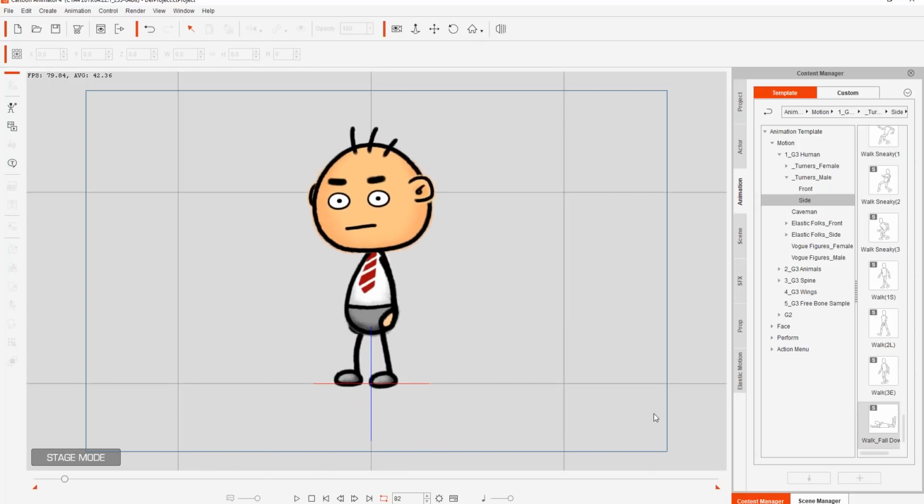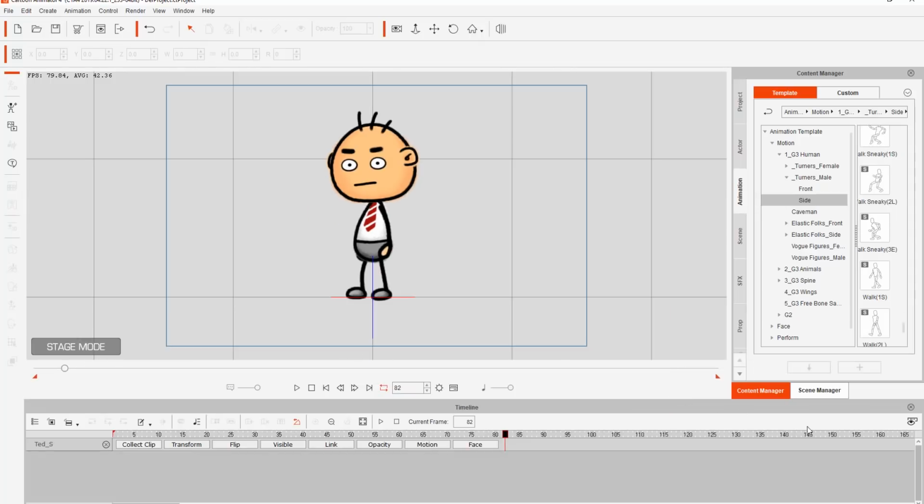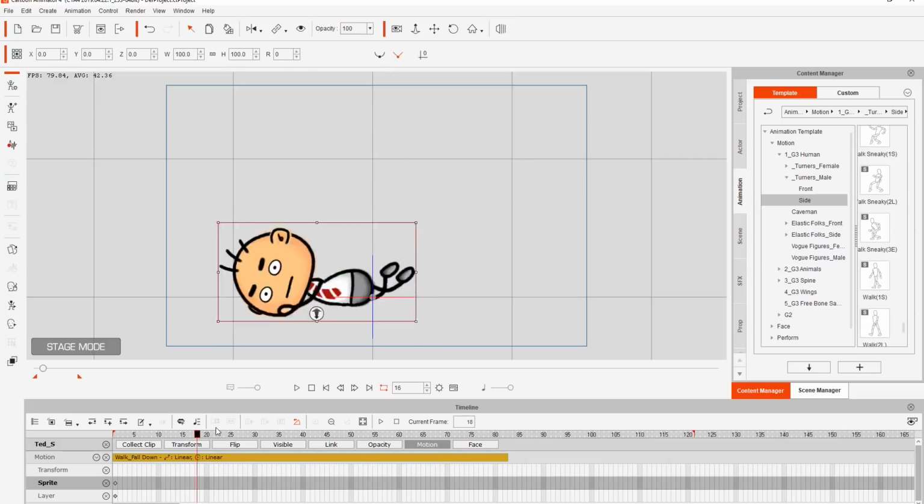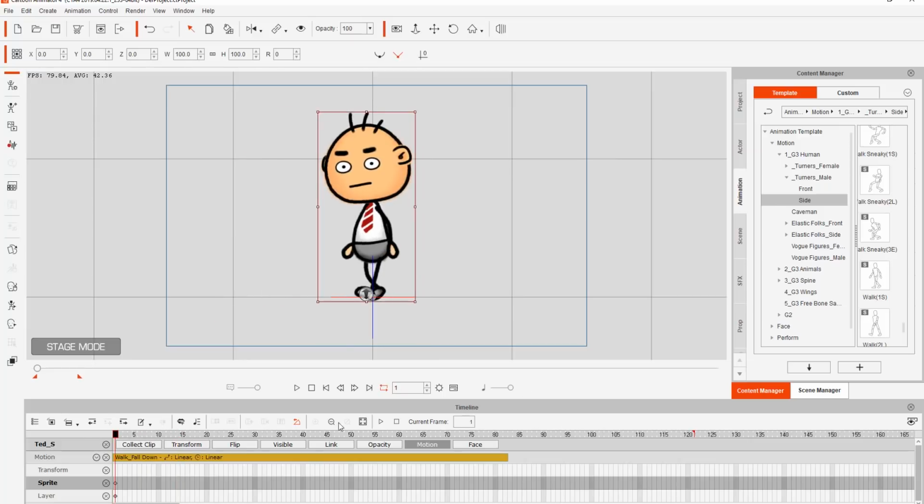Okay, I'm going to actually just press F3 and go into the timeline here. And I'm going to take my project slider down here, just like this. I'll go into the motion track. You can see the motion clip there. We'll just get a little bit further over here. Okay, so Ted's basically walking along here, and he just bails.